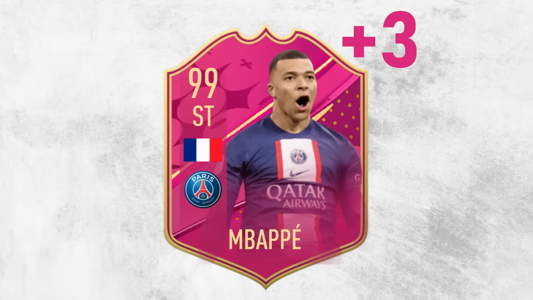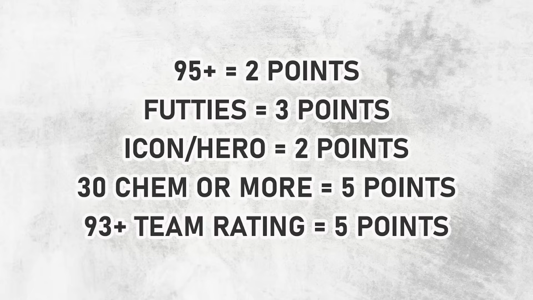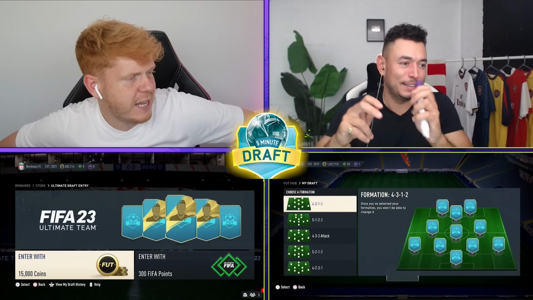If you've not been watching them recently, we have got a checklist that we're trying to complete for bonus points every single time we're in the squad building section. So for every Footies card that you get in your draft, you get 3 points. For every 95 plus, you now get 2 points. For every icon or hero, you get 2 points. If you manage to get 30 chemistry, you get 5 points, and I've lowered it. It used to be if you get a 94 rated team, you would get 5 points, but now we've made it 93 because I don't think anyone ever got a 94 rated side. So they are the scores for today. Hopefully I can add up properly and not ruin my scoreline and sabotage myself.